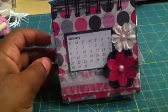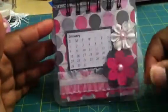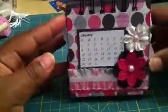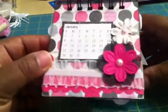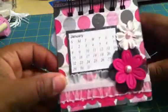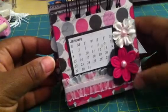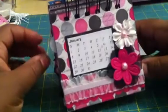For this one I used the Be Mine collection from Echo Park. I didn't finish the cover — I'm just going to put the ear on the cover. I just used acetate, actually from old packaging. A lot of it is scrap trim, like little pieces of trim I had left. Some flowers — a lot of the flowers are Prima, and the pearls are Prima. The black flowers you'll see behind are cut from the Tim Holtz Tattered Florals, and I just stuck them behind some of the other flowers.